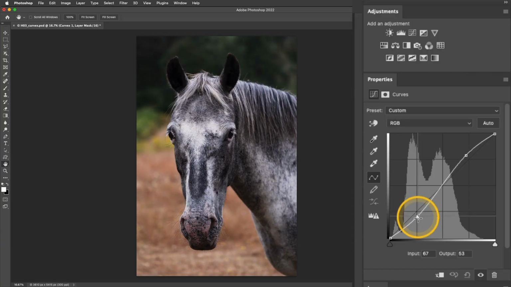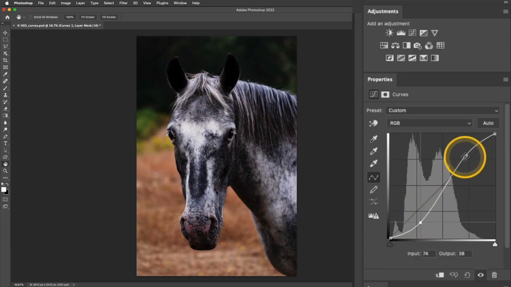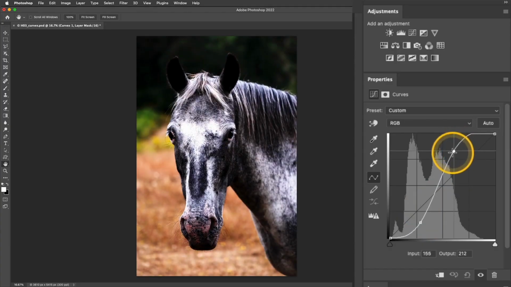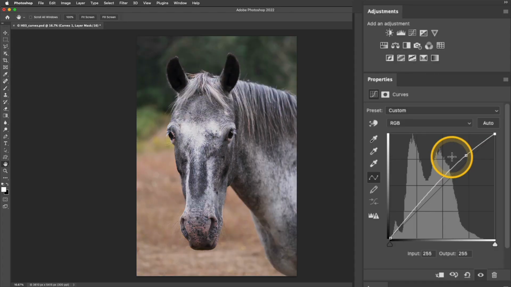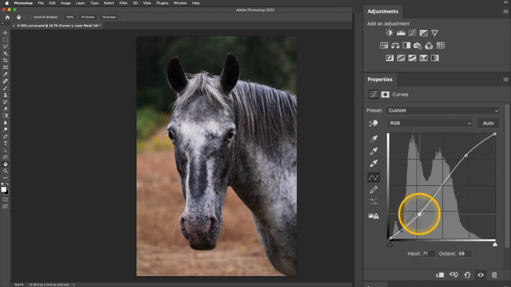Now, of course, you can over-exaggerate it if you want to, and the more exaggerated your S shape is, the more contrasty your photo will be. So I'm just going to backtrack real quickly, and let's create that really nice, simple, and subtle S curve. If I toggle this curve off and on, if you're watching that photo, you can see it adds a really nice touch of contrast to the image.